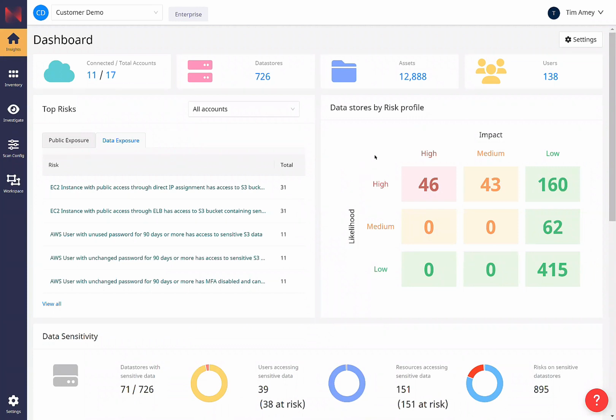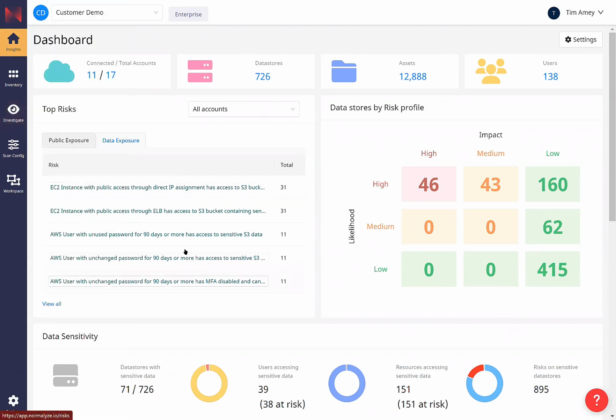And this is more than likely something that you're going to utilize over time to look for trends, seeing things elevated that are taking data that would have great impact if it was leaked or made unavailable. In the same sense, how likely is that to happen? So you're looking for things in the reds and saying, this is what we absolutely need to drive down through remediation. Ideally, everything's green. But in order to get started on day one, you're going to see that there are different roll-ups over here on the top risks side of the dashboard.